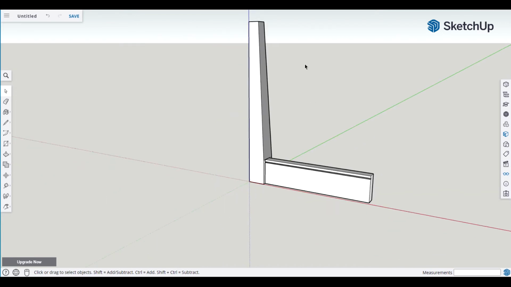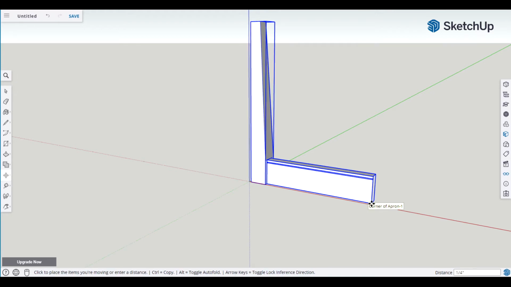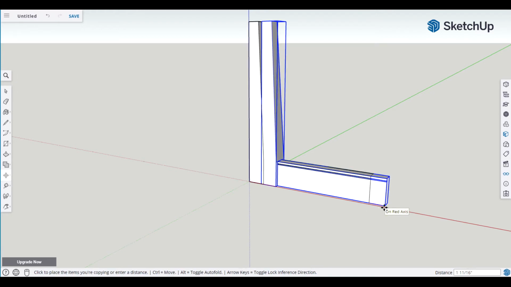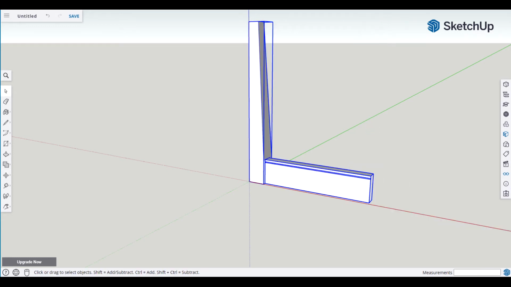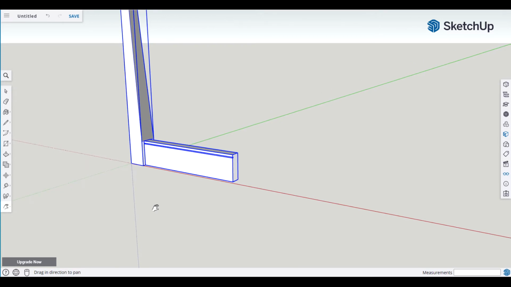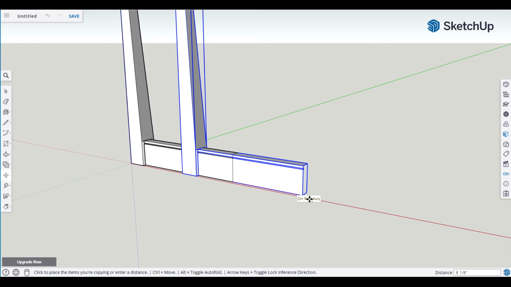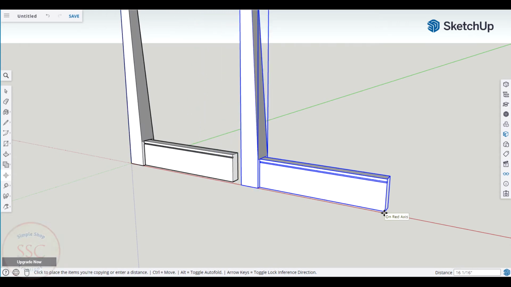So let's go ahead and make a copy of this. We're not going to make it a component. We're just going to go ahead and make a copy of this. Select the whole thing. Select M. Drag it, click a portion, drag it, select the control key, and let's just drag it a little bit here. I ran off my screen, so let's move this over here more. Let's do it again. M, drag it, control key, bring it over a little more, snap it, looks good, space bar.